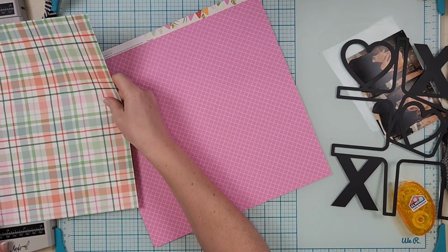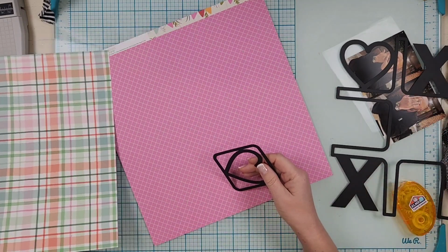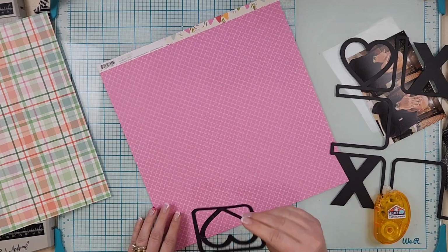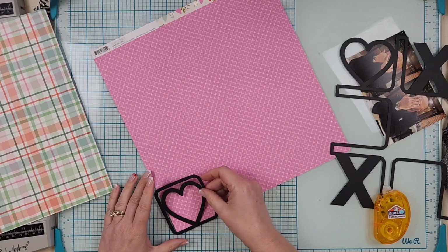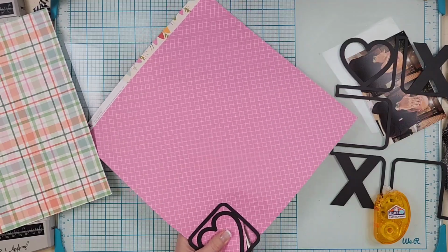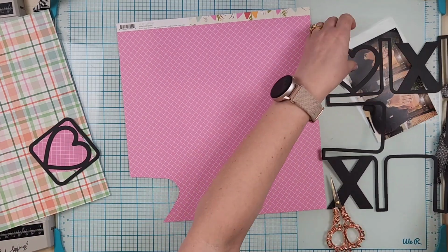So I am going to start with this beautiful plaid paper, and then I have cut out the exclusive cut file. One of them, actually there's three of them I think this month. Amazing. And this one's like a tic-tac-toe with hearts. And so I'm going to take this pink paper and I'm actually going to back the hearts. And this is how I back a cut file.